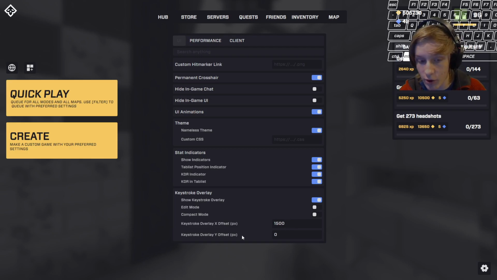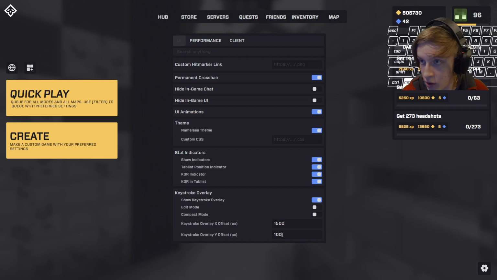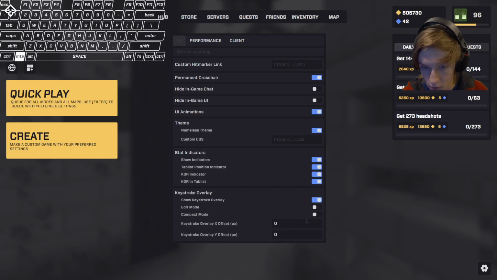But so you can fiddle around with that. You can also move it higher or lower. So we could do minus, say, 100. And it did that. And now just normal 100. It drops 100. Pretty cool. So you can do negative numbers. You can move stuff all around. Pretty cool. We're just gonna reset these to 0. So we're gonna type in 0, 0, hit enter.